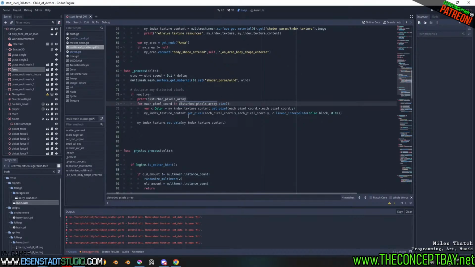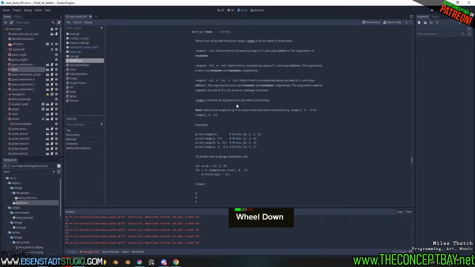I need to go range of numbers from, let's see, I think we should be able to do it descending, right? Hello, Godot? I know you're tired. There we go. Range starts from 0, steps 1. Starts from B, increases by step 1. Arguments B, inclusive and exclusive, respectively.